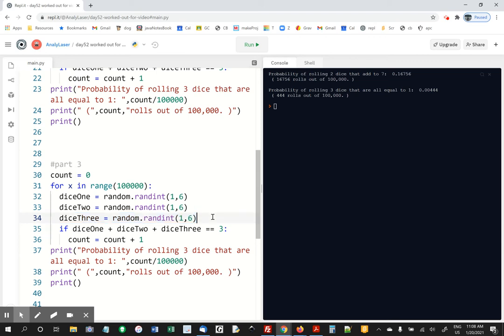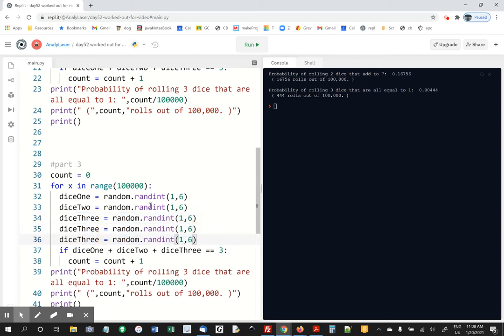So we need 5 dice. So I just copied the line 3, and I'm going to change there to be a 4, and then also a 5. All right, and now we can't do it by adding them up, because if you had 5 ones, it'd be equal to 5, and if you had 5 twos, it'd be 10, and so on.